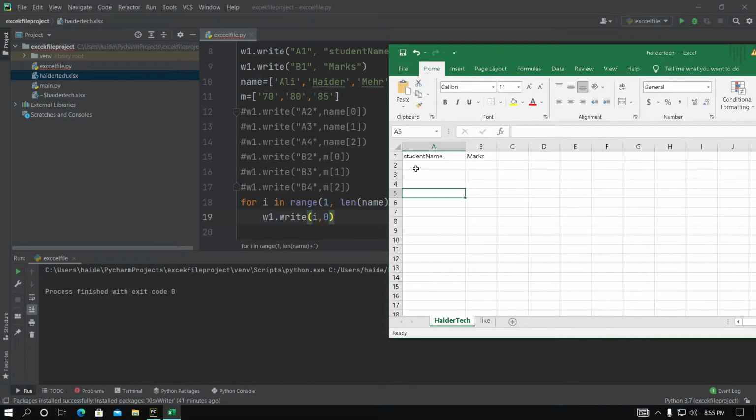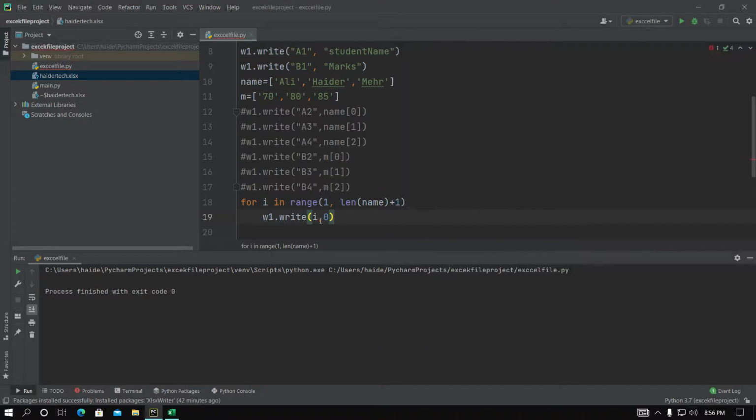I will show you why. See here, a of 2, a of 3, a of 4. In this case the column will remain the same, but only the row will change. Here this is the row number i. First it will go to row 1, then row 2, then row 3, and row 4, and this is the column.